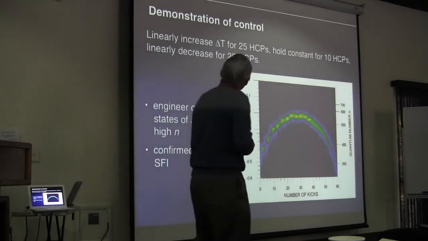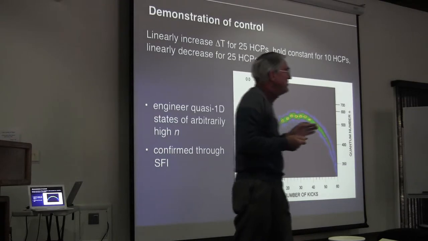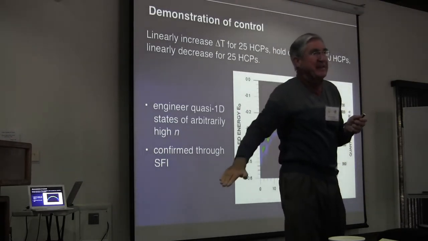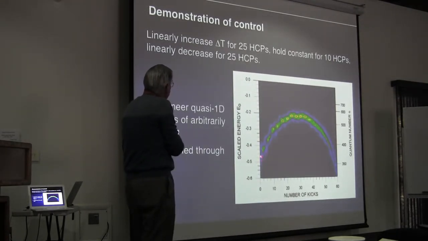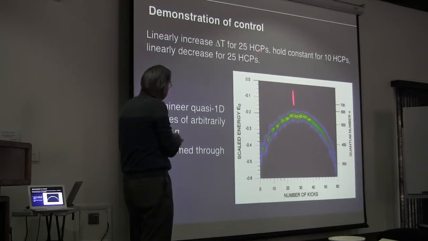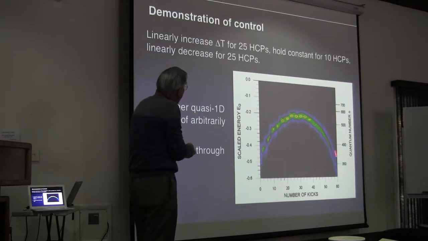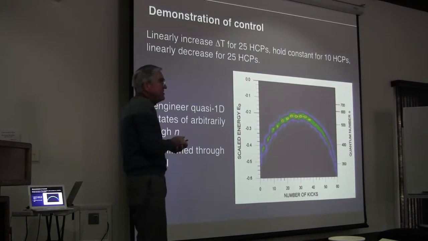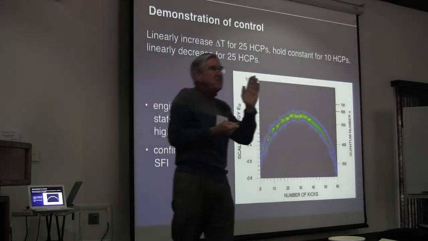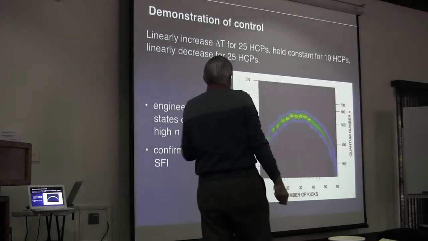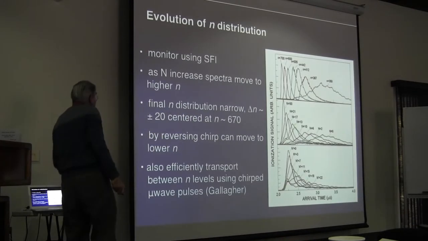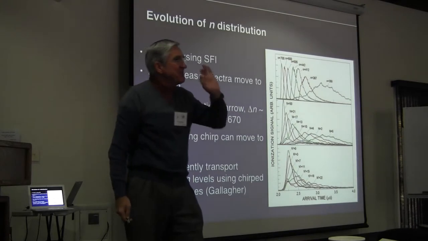One way to demonstrate control is to do what the grand old Duke of York did — march them up the hill and march them back down again. We start out with atoms at N equals 350, lock them into a drive train, downchirp the frequency for 25 kicks, hold it constant for 10, then up-chirp for 25 kick pulses, moving back to N=350. So you can take quasi-1D atoms at N=350, move them up to 520, and bring them back down to 350. And if you do the experiments, it really does work.